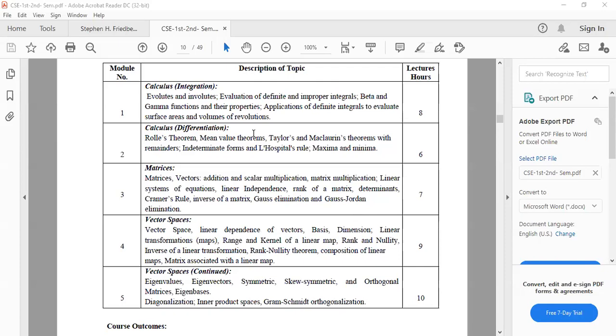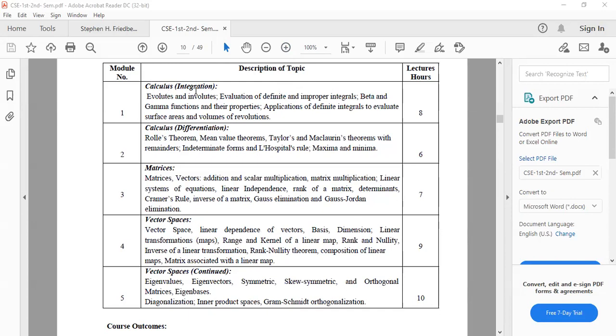First of all, what I am going to do is present the syllabus that you are going to follow in this particular semester. The syllabus of Mathematics, whose code is BSM 101. Just look at the syllabus, and then I'll say what needs to be done. As you can see, this syllabus has 5 modules, and the first 2 modules are from the calculus section.